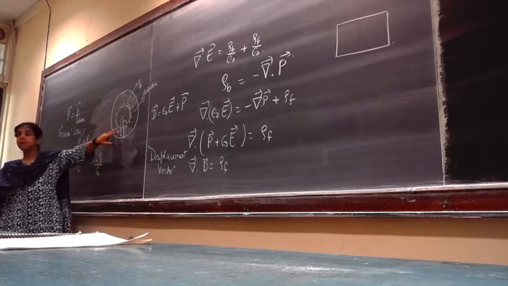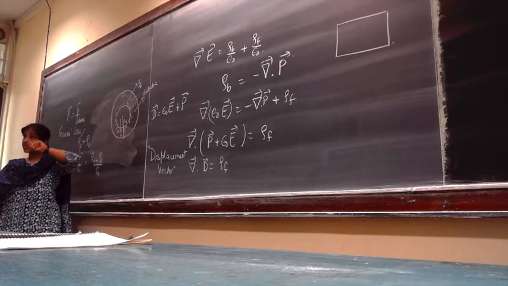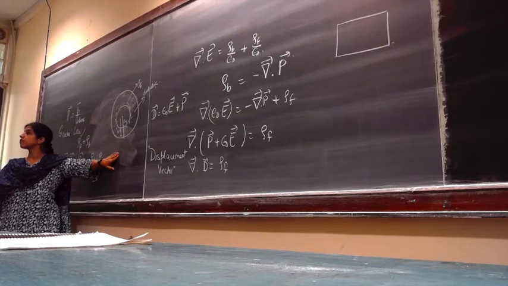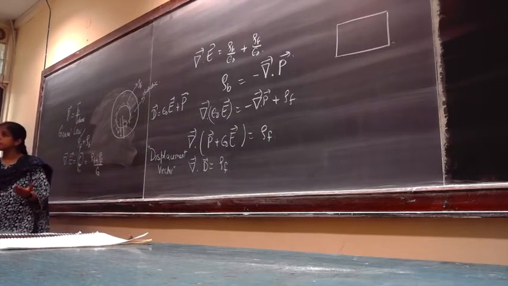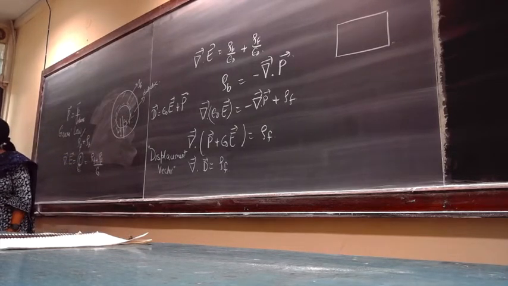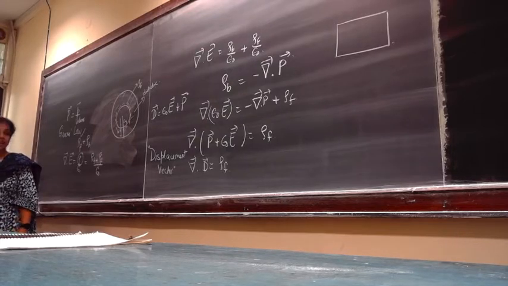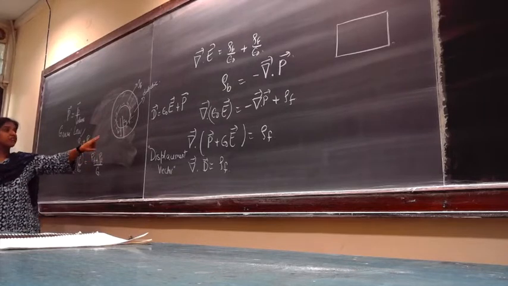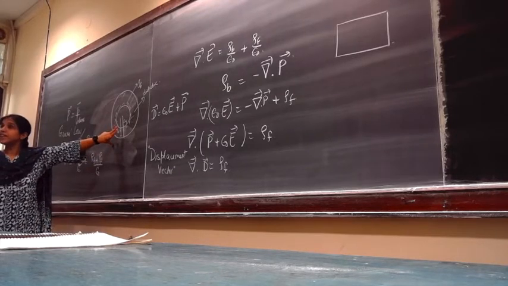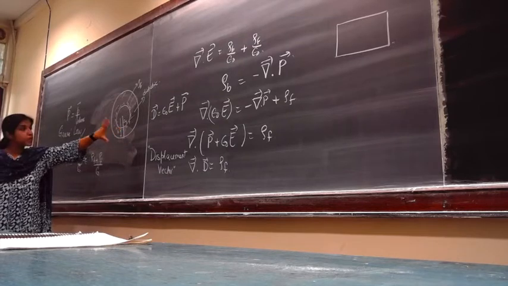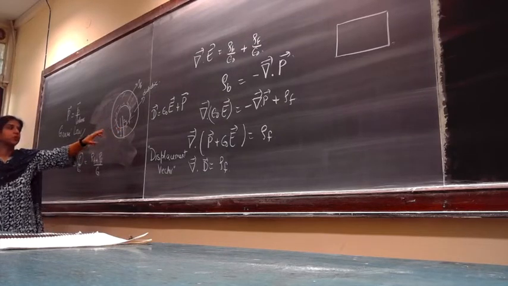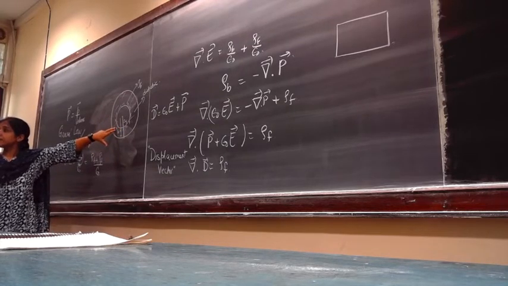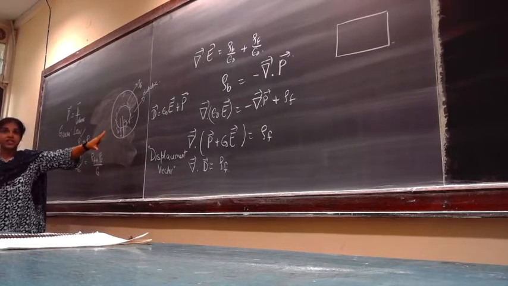So there is going to be some electric field here, which is definitely going to be different from what is beyond B. Why? Because beyond B, there is no rho B. Rho B only exists within the dielectric. So you will see that electric field will differ inside the dielectric in this particular problem. We will solve this problem soon. Electric field is different in the region A to B, and it is different in the region beyond B.